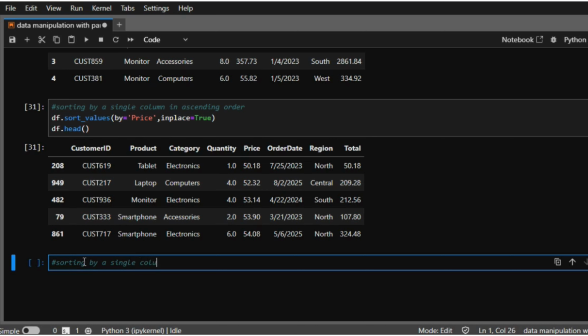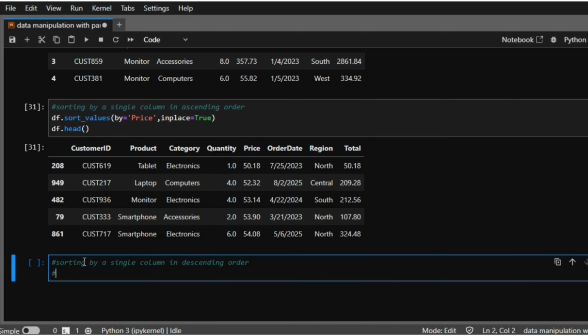Let's talk about sorting a data frame in descending order by a single column and the difference between using inplace equal true or assigning the results to a variable.